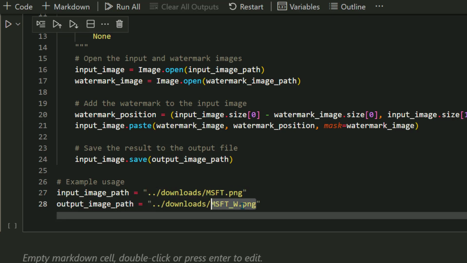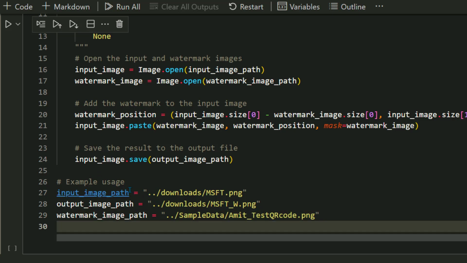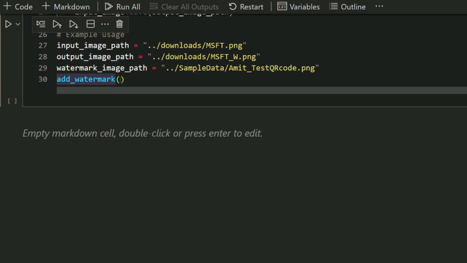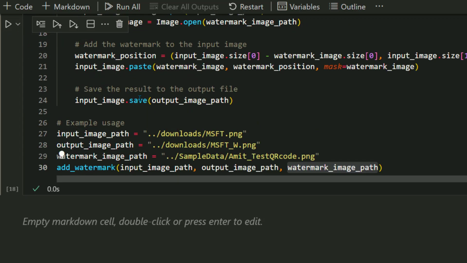For the output image path, let's give it a different name, say msft_w_watermark, and then the watermark image path, which is the QR code we generated earlier. Now we have these 3 things. Let's call add_watermark and pass the input image path, output image path, and watermark image path.